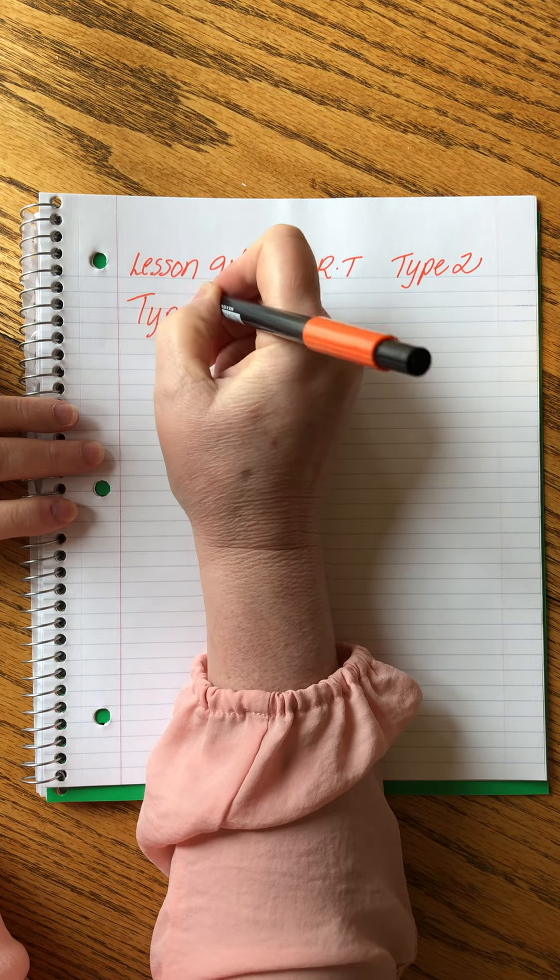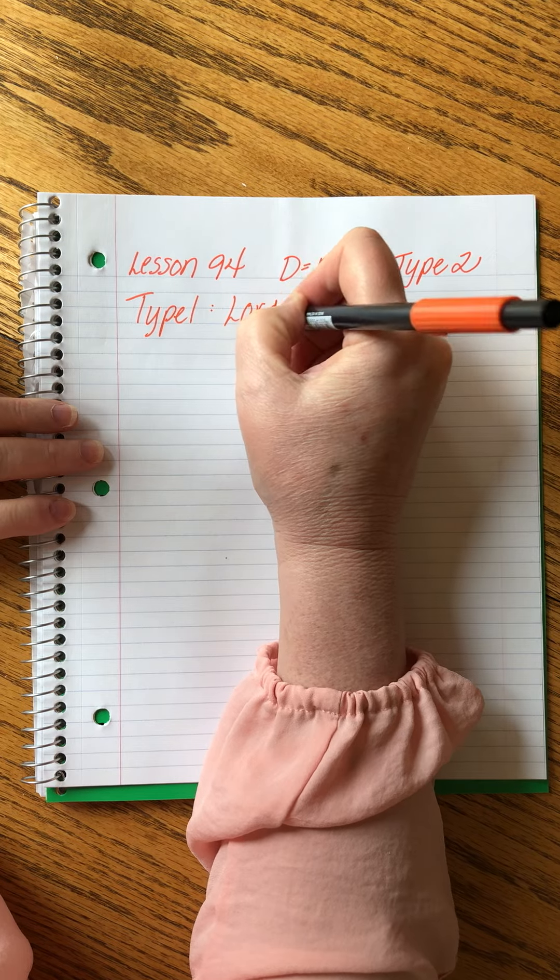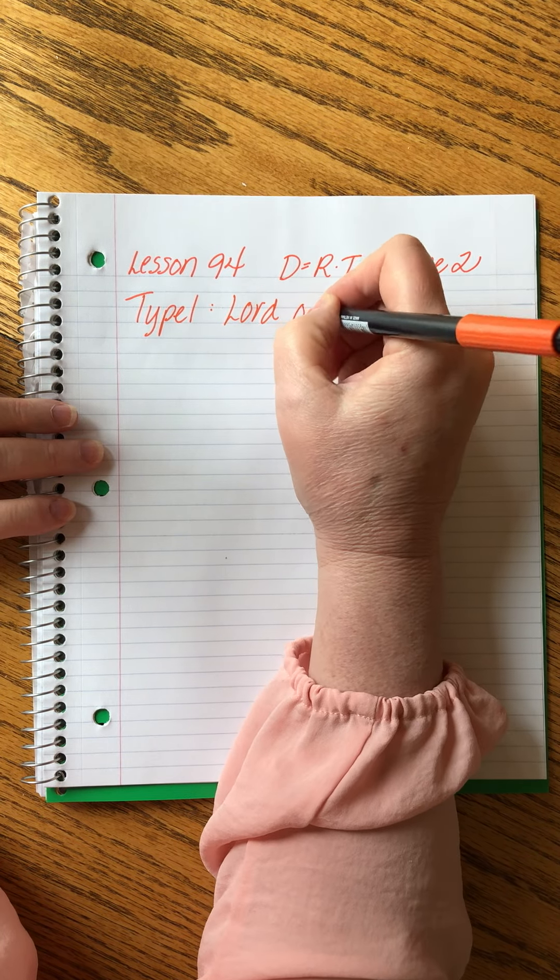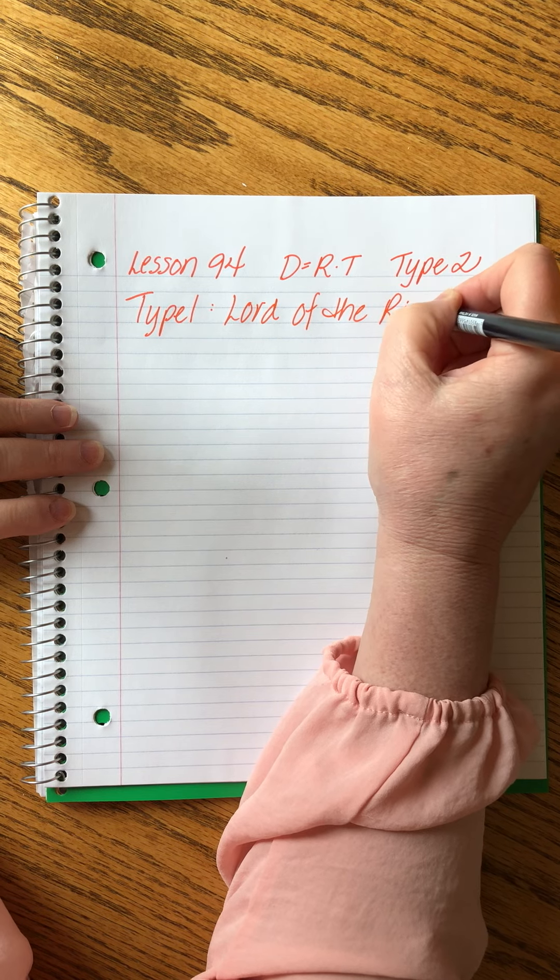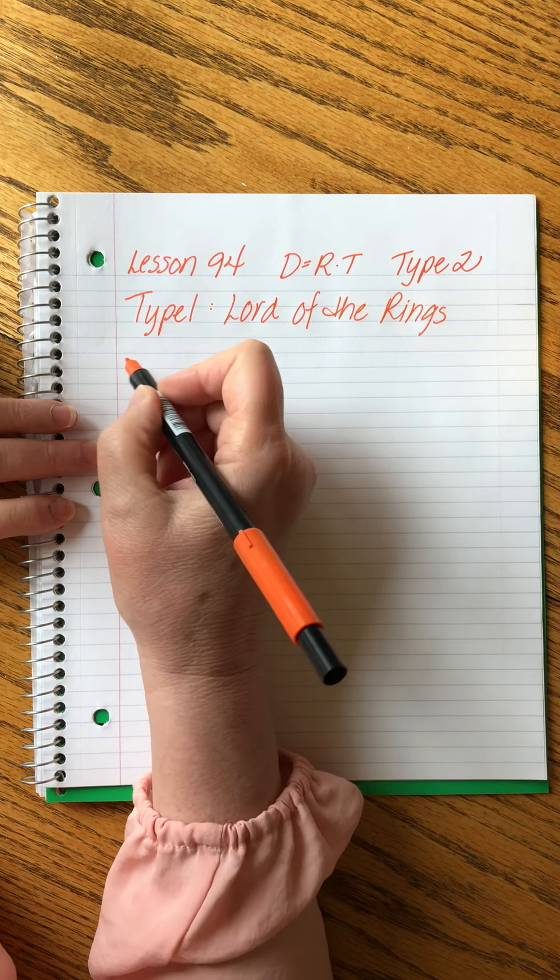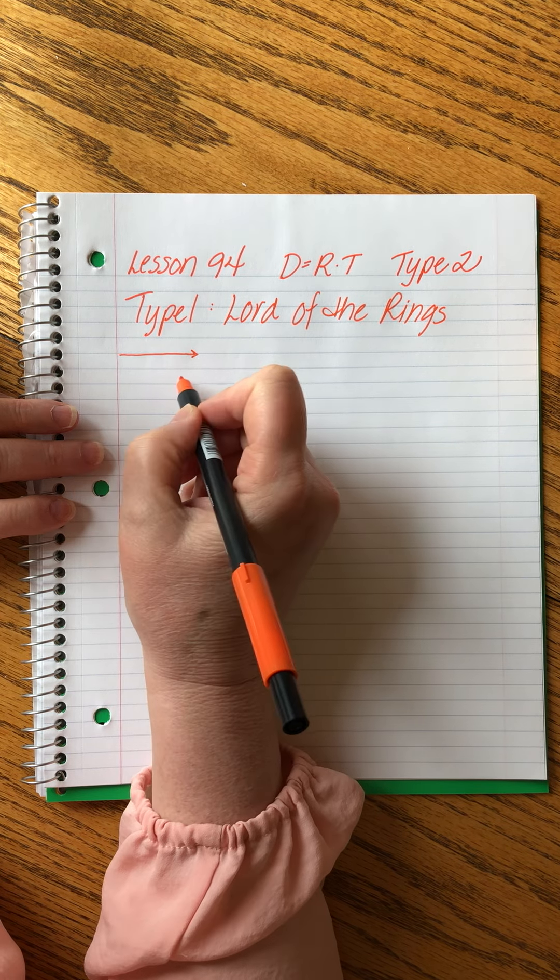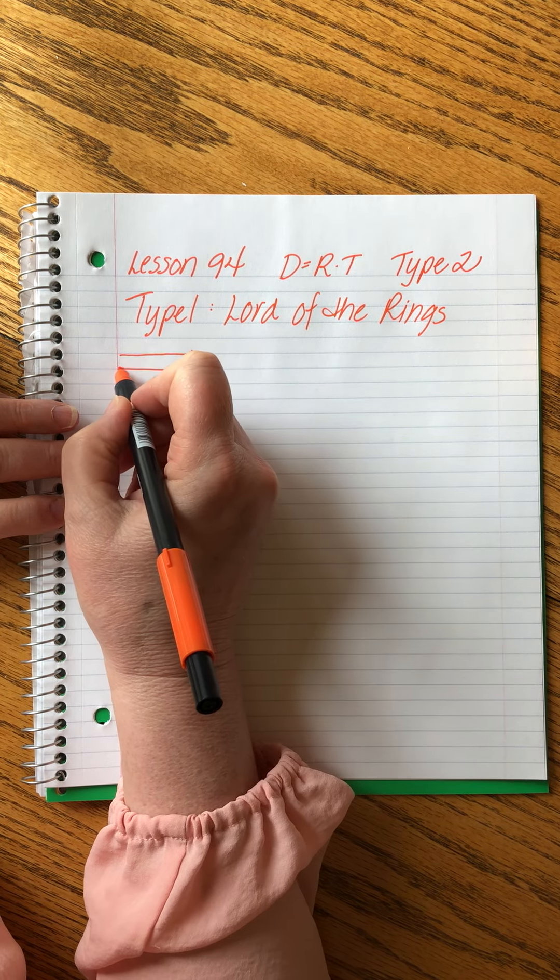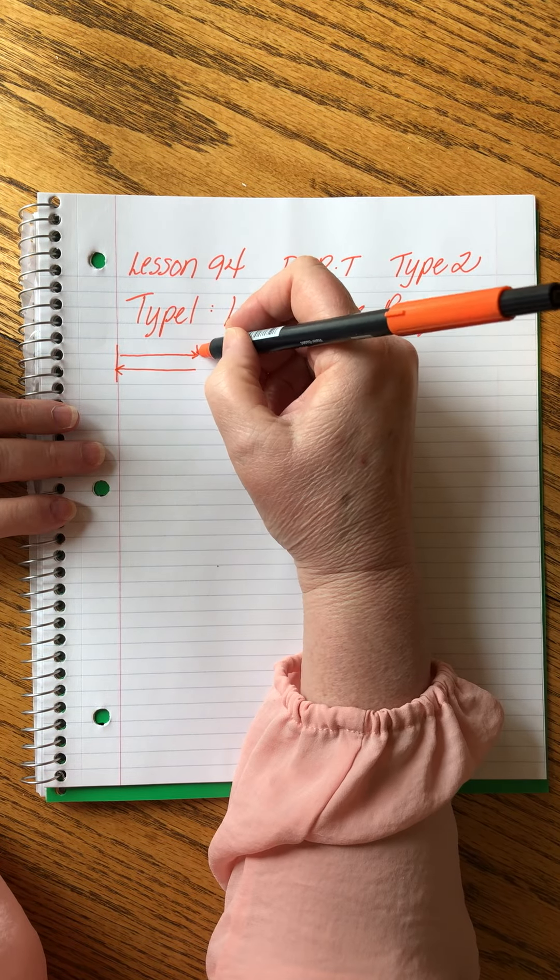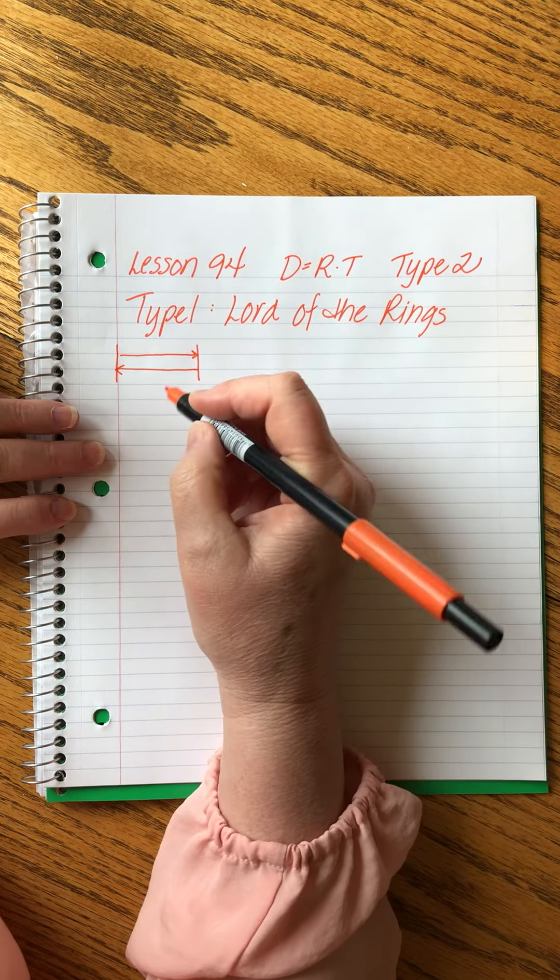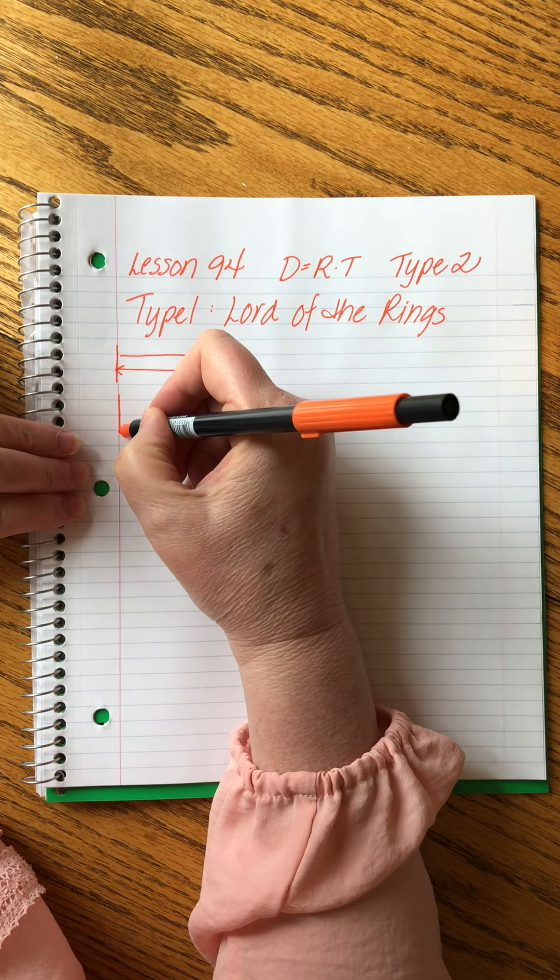Before we do that I'm going to review the type 1 for you because who remembers every little detail. The type 1 I call Lord of the Rings. You will not see this reference in John's pages. In this style of problem we have Sam and Frodo taking the ring to Mordor and then going back to the Shire. Their trip is exactly the same length going to or fro.